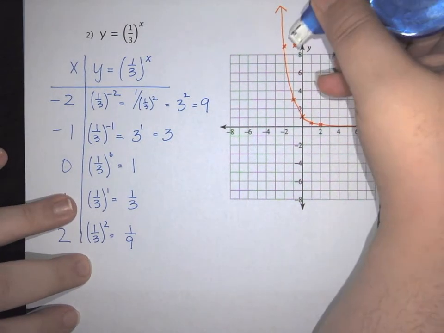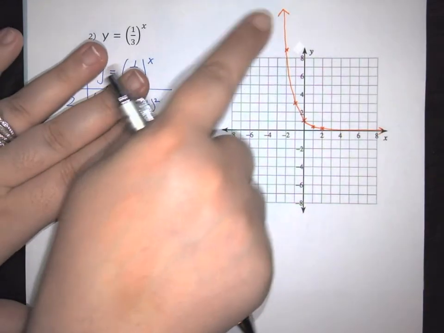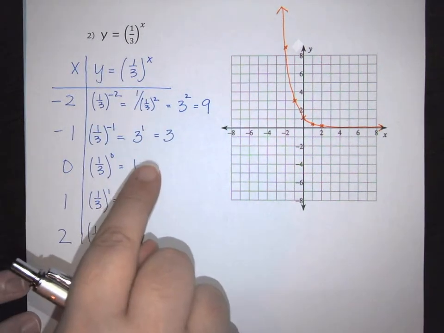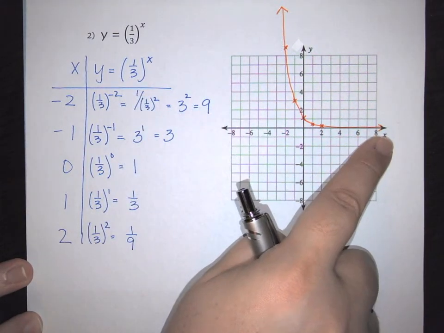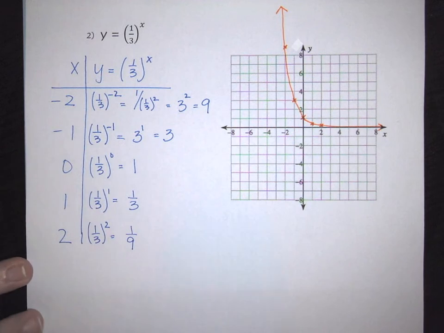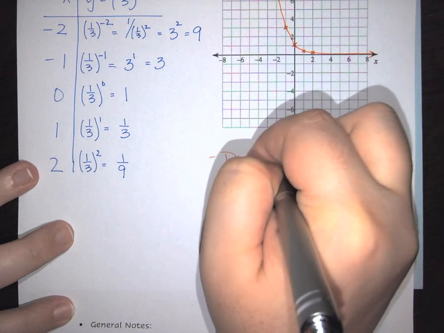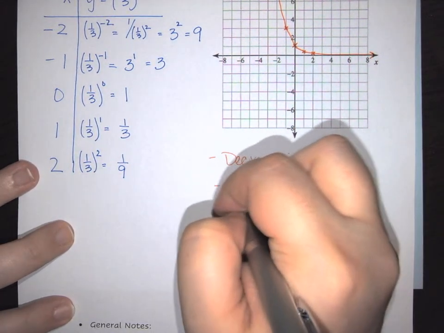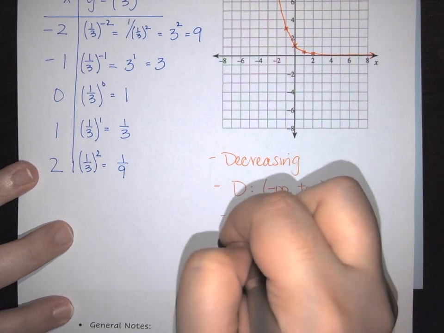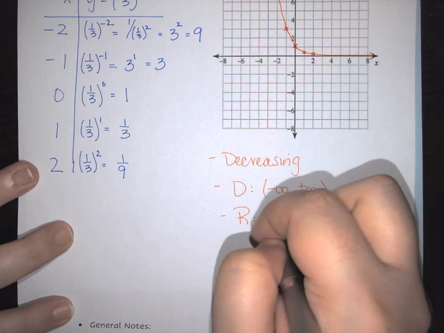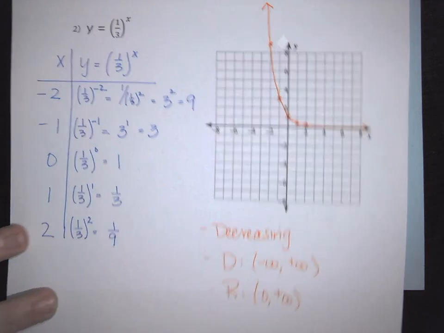Okay, so we're going to get ever larger, and here what you can see is that I have simply changed directions. When we have a fractional base, essentially we're changing our direction. Instead of an increasing graph, now we are forever decreasing. So again, important things to remember is that this graph is decreasing. It has a domain which is all real numbers, and its range in this case is still going to go from 0 to positive infinity, because we're still staying up above in the positive range. We have not gone down into the negative.